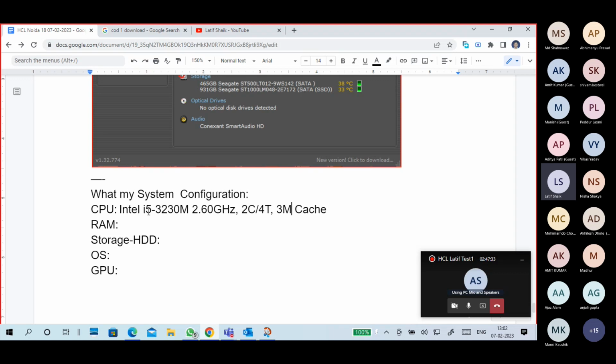It is L3 cache memory. Of course, virtualization is enabled. Not important, but still I have that information.